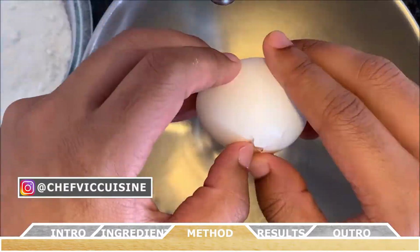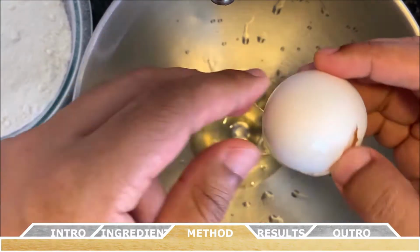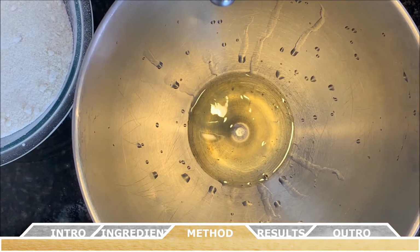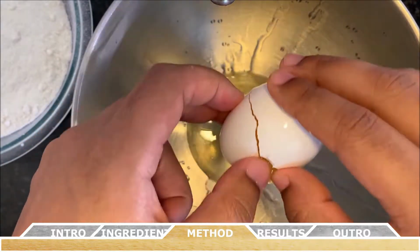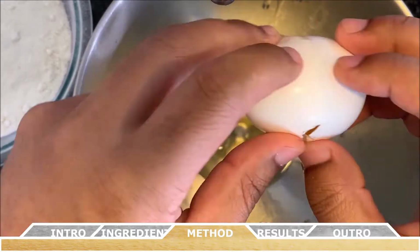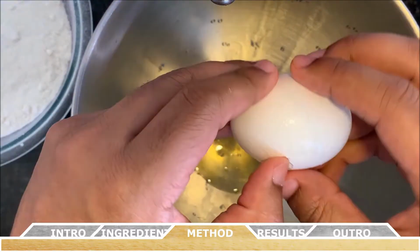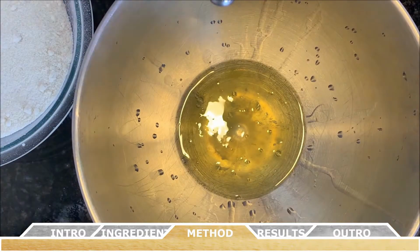Next up, you want to add the egg whites into a separate large size bowl. And save the egg yolks for the buttercream that we're going to make later. So like I mentioned earlier in the video, it'll take about 3 large eggs to get enough egg whites for this recipe. And if you want to be precise, you can always use a scale to measure out your egg whites as well. But just make sure you get all of that egg white goodness out of each egg.